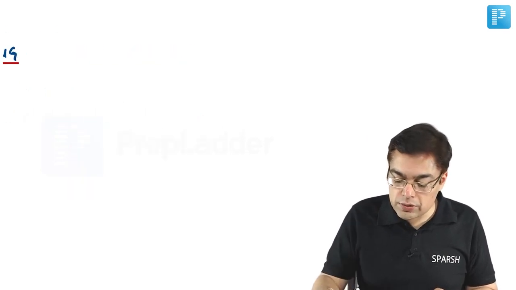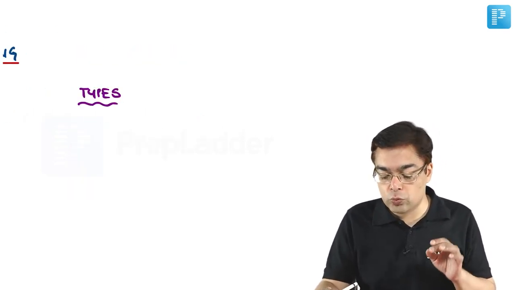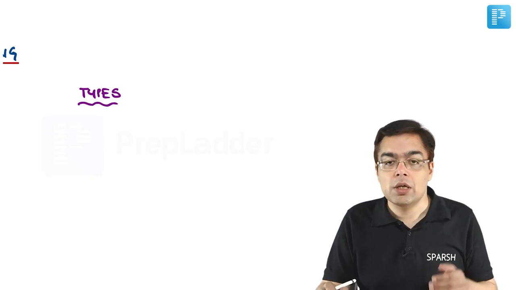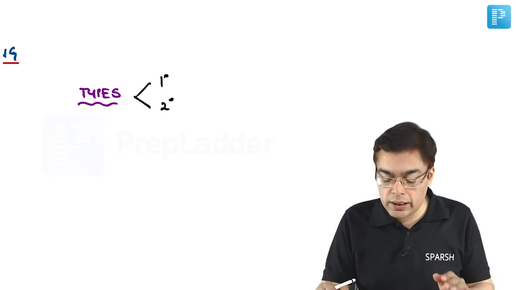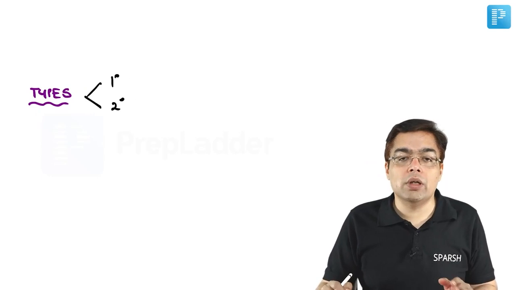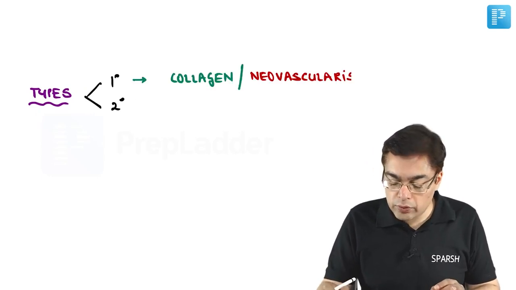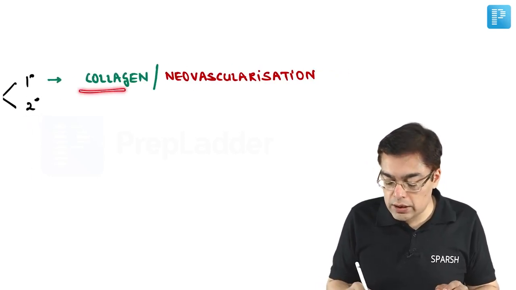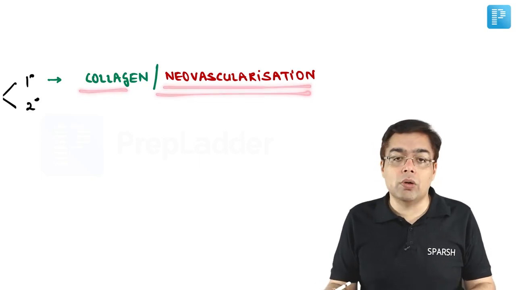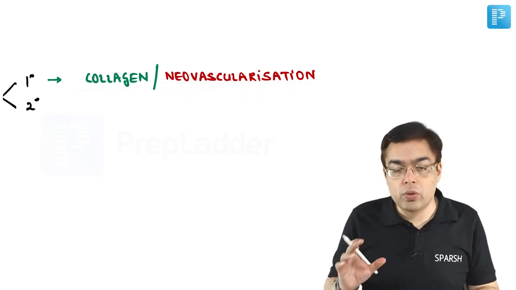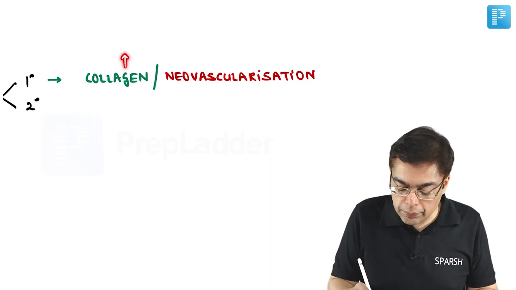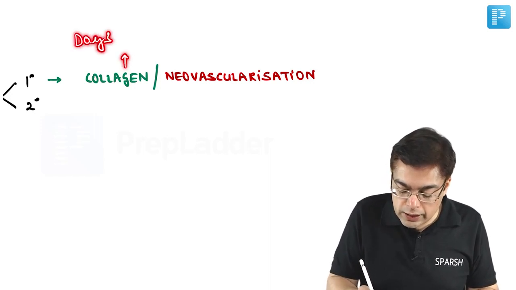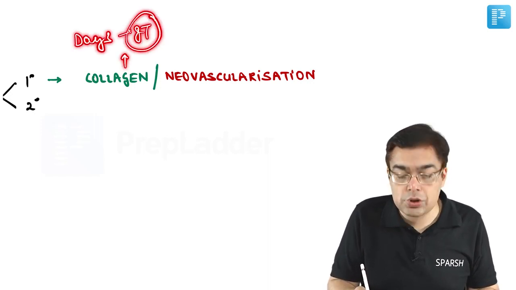As and when we are making a mention of something like wound healing, we just need to understand the fact that wound healing can have two important subtypes. So there is healing by primary intention and there is going to be healing by secondary intention. When you talk about healing by primary intention, what you have over here is that there is going to be a deposition of collagen, and the exam would be asking you about neovascularization. What I want you to remember over here is that initially and typically day 3 is the time when you are going to have the deposition of the granulation tissue.